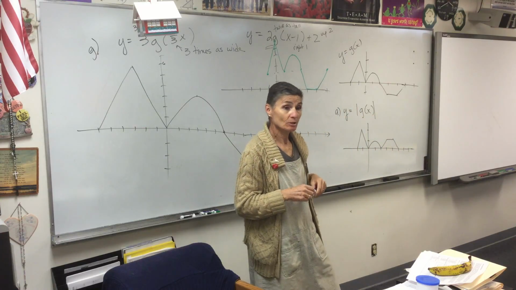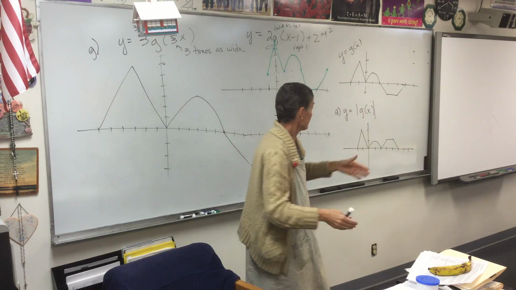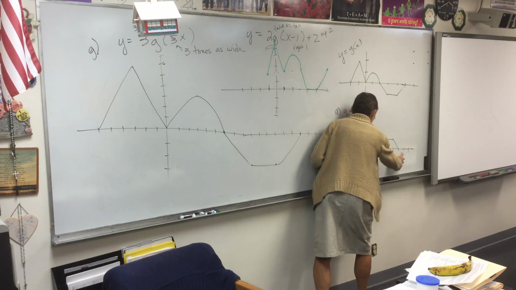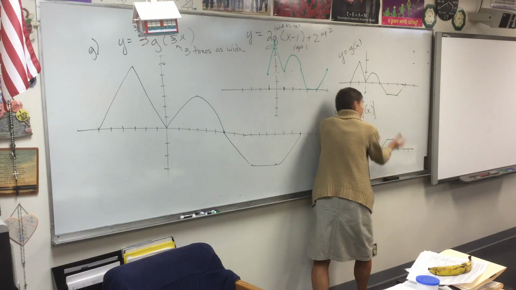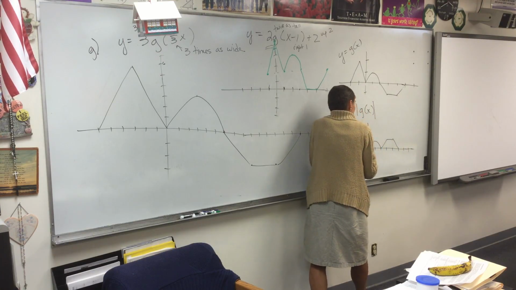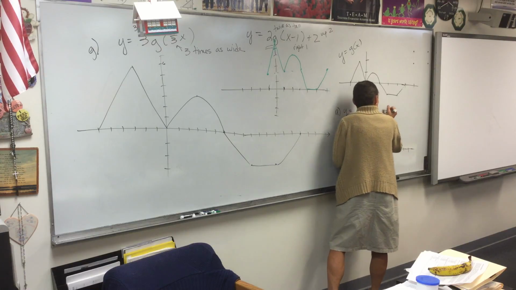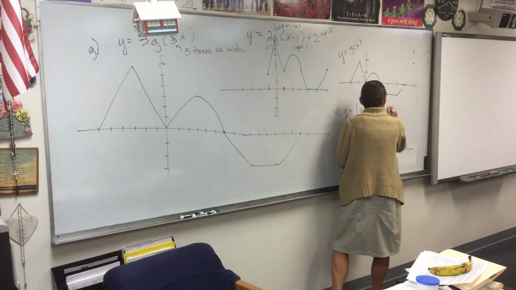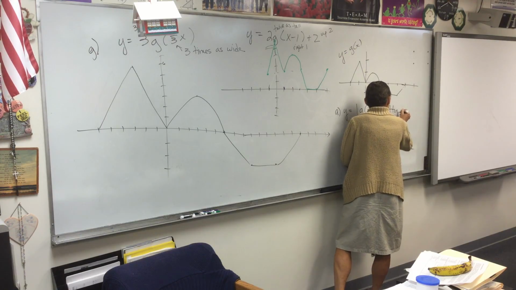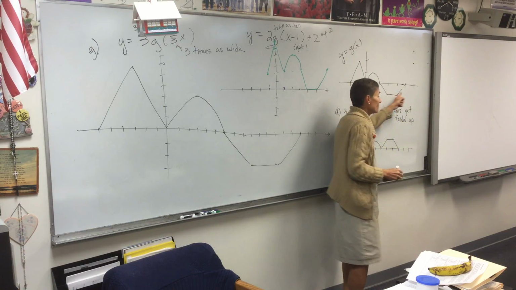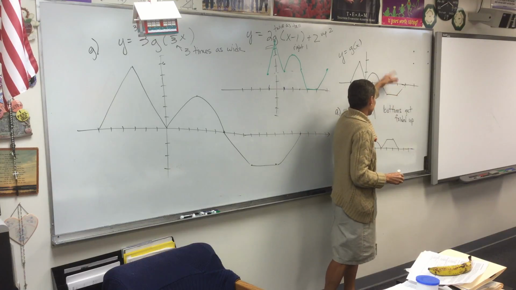So if you take the absolute value of the function, all it does is take whatever was down here and folds it up. So I'll make a little note so you can remember. Let's even make it simpler than that. Bottoms get folded up. So anything that's at the bottom of the picture gets folded up.